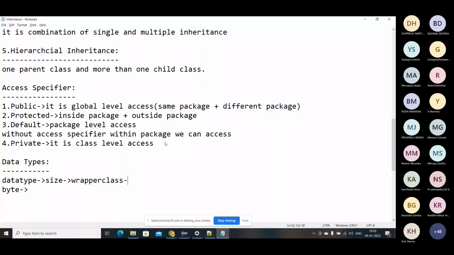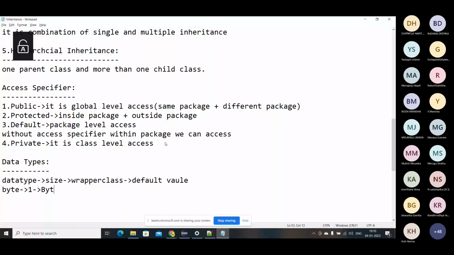The size of byte is 1, the wrapper class is Byte, and the default value for byte is 0.